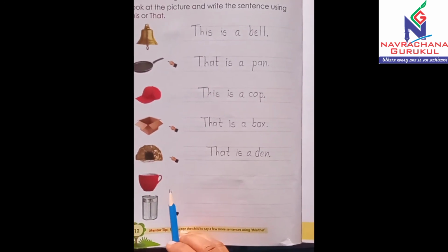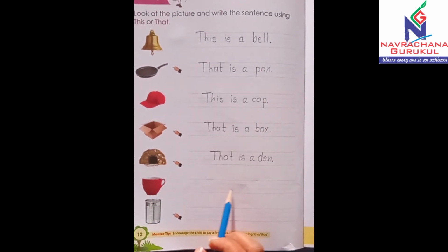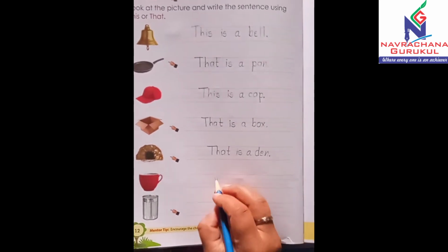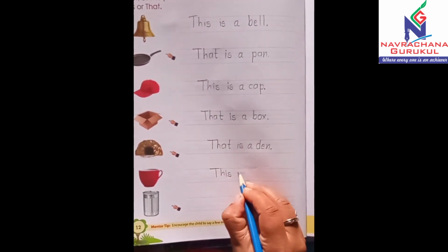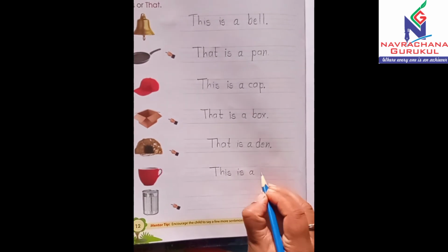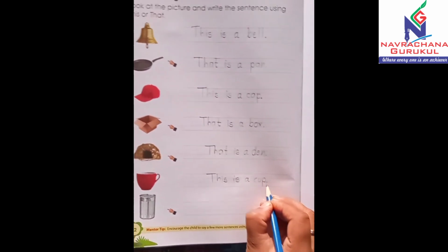And here you have not shown fingers, so it is near to us. So let's write, this is a cup. THIS, this is a CUP, cup. This is a cup, okay.